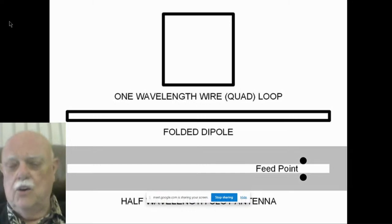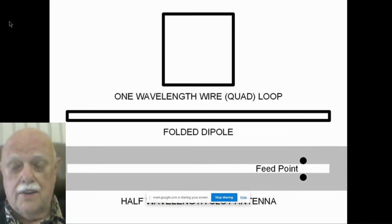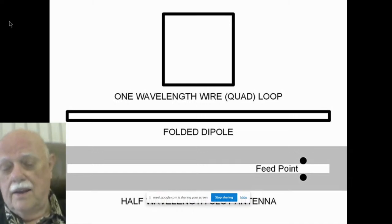But look at the quad loop at the top. This is an eye opener. What can you do to change the polarization of a quad loop? Well, if you want it to be horizontal, feed it at the bottom in series. If you want it to be vertical, feed it at the side. The same is true for a folded dipole. If you want a folded dipole to be horizontally polarized, open it up in the middle. If you want it to be vertically polarized, even though it's a horizontal antenna, open it up at the end.